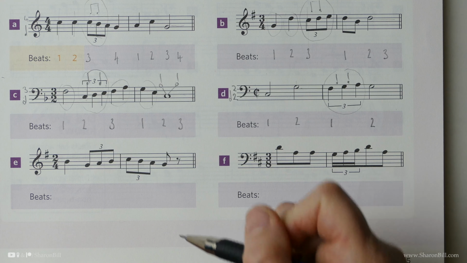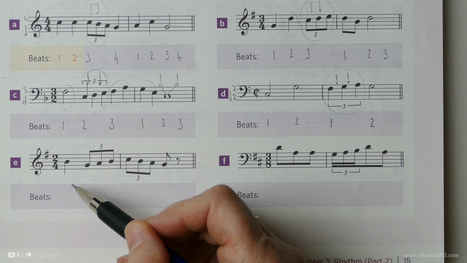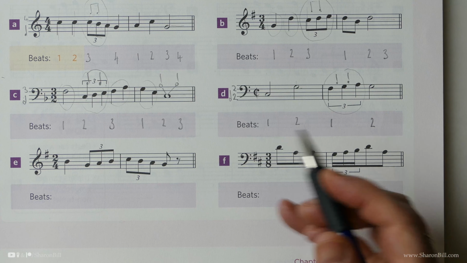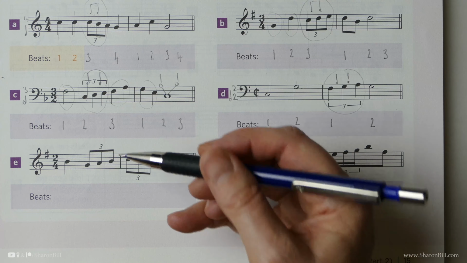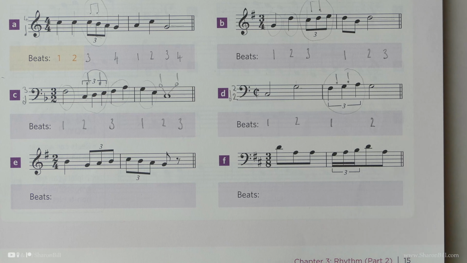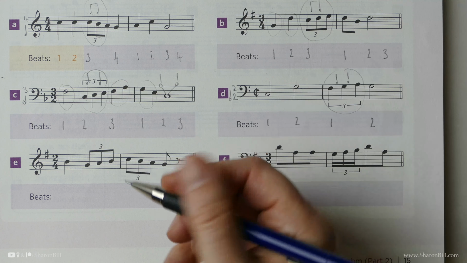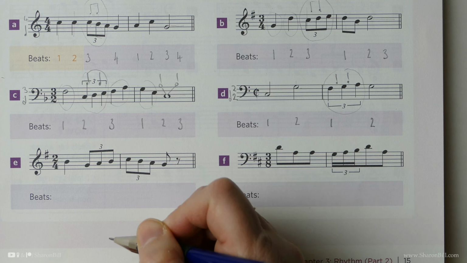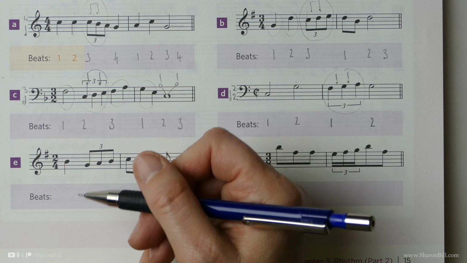And so if you haven't done already, I do suggest that you just try these last couple on your own first of all. It's okay to go wrong. Don't worry if you make a mistake. Work in pencil, you can just erase it out and have another go. It's much better to learn by your mistakes. So let's finish this page together now.